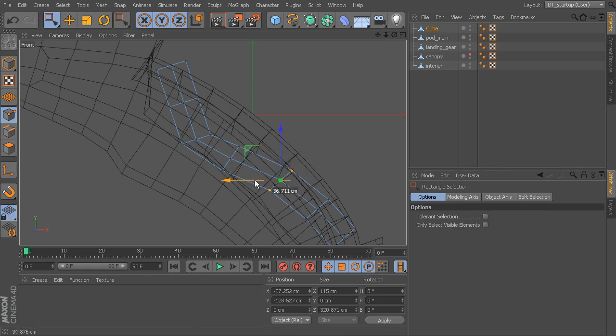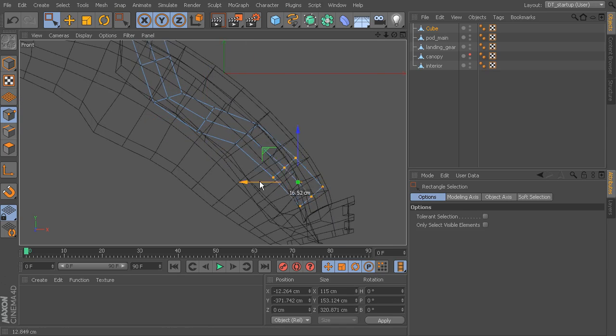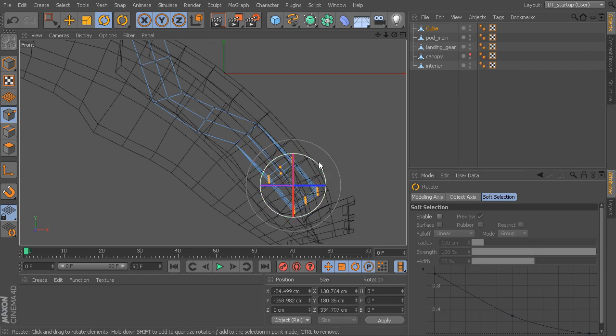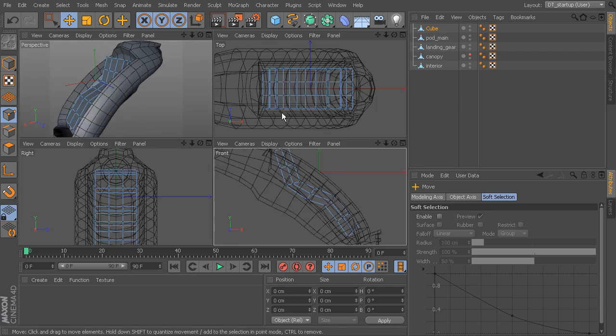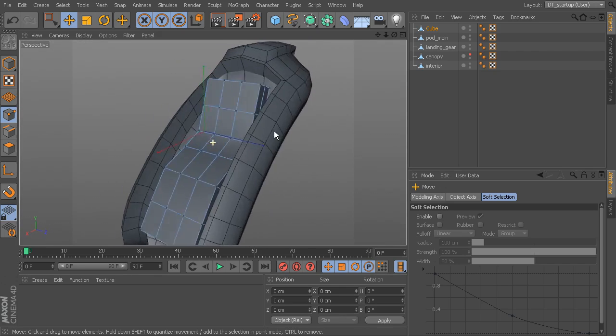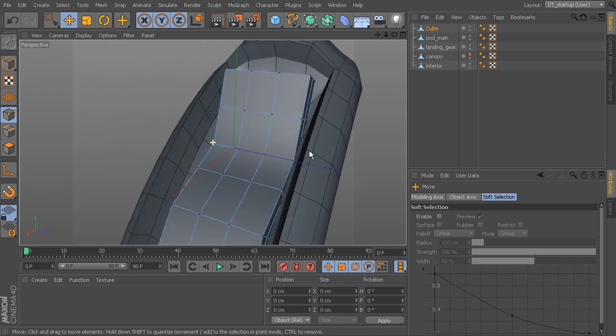We'll make three main sections here. Okay, make that nice and straight. And then here we can pull these down and in. Let's rotate this a little bit in one axis. All right. So we end up with something like this.